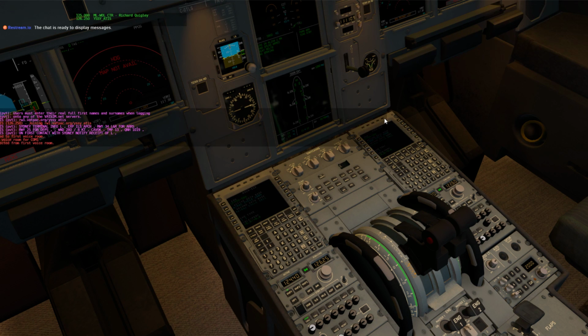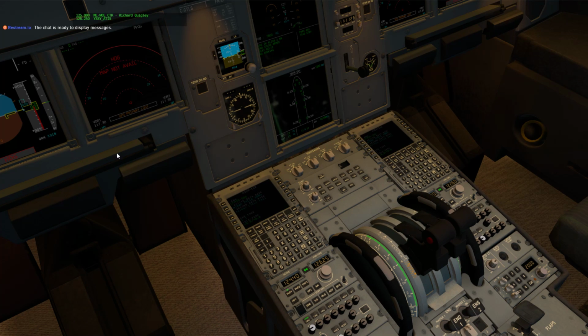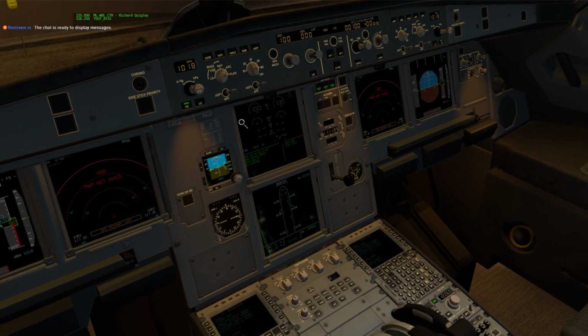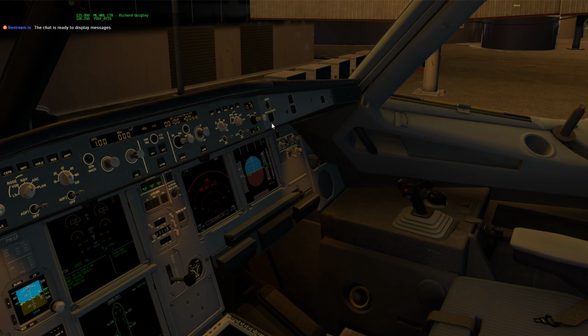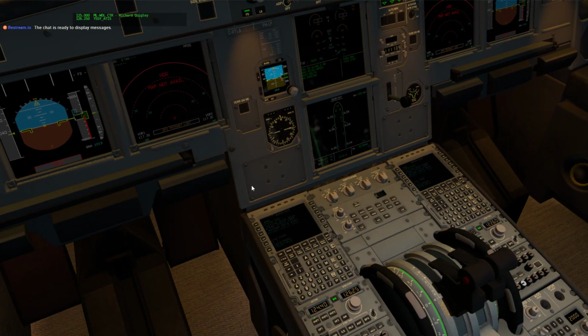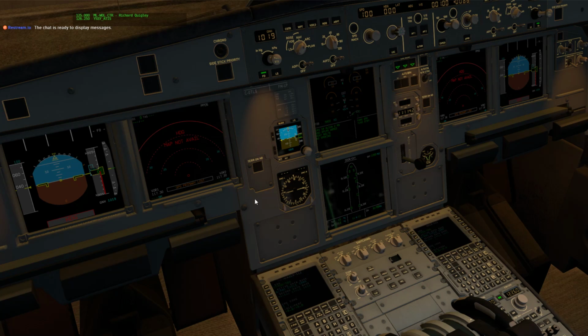What I would like to know is how to stop the X-Plane ATIS popping in when you're actually getting it from VATSIM. Maybe there's a preference. If anyone knows, let me know. Okay, so approach. I think it's 25 for departures. Yep, that seems about right. That was like it was last night. QNH is 1019. I'm going to pop that in right there, right now. Okay, that's good.